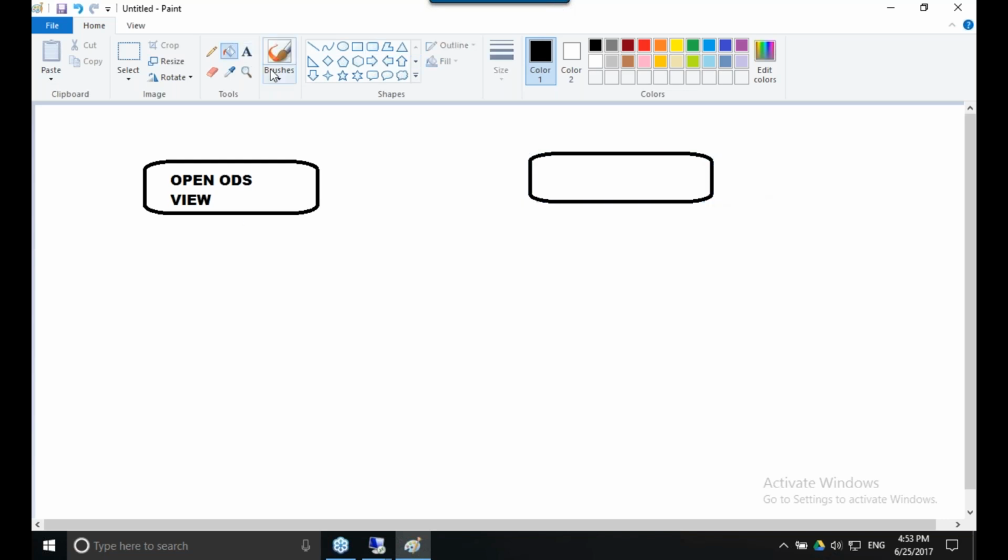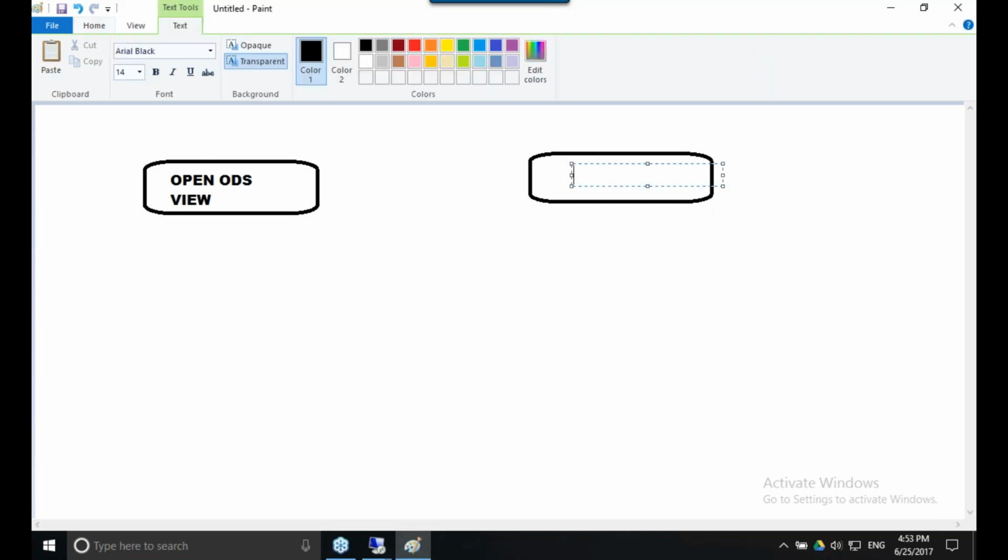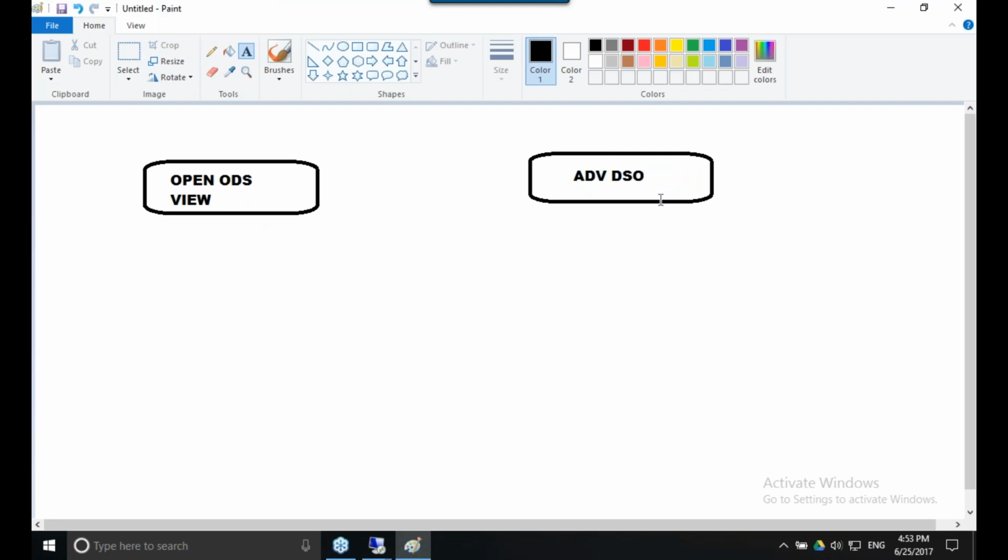So ODS, DSO, both are same: operational data store or data store object. So these are nothing but advanced DSO, data store objects. So ODS means operational data store and DSO means data store objects. Now what is the difference between this and this?